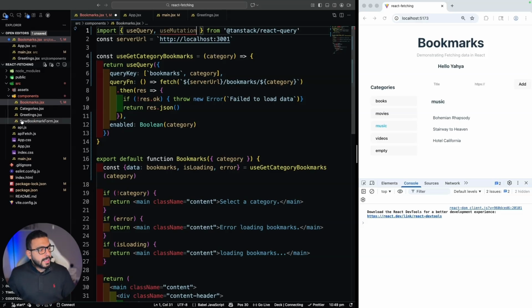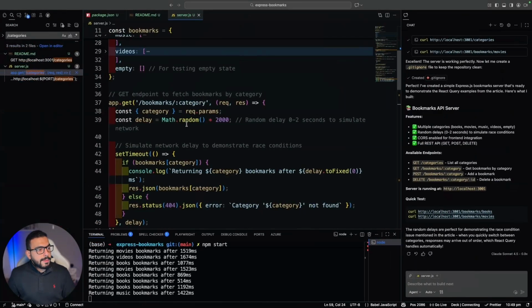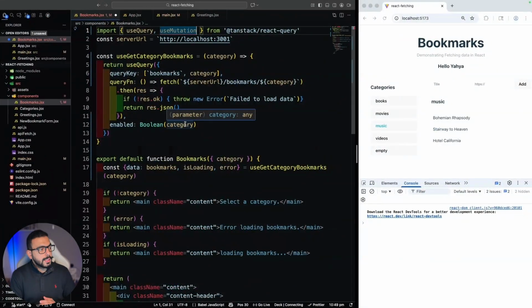I'll also make sure that the server application that I'm using here is also pushed and uploaded so that you can go ahead and experiment with this code base here and add the mutations for the project until you get it to a final state.